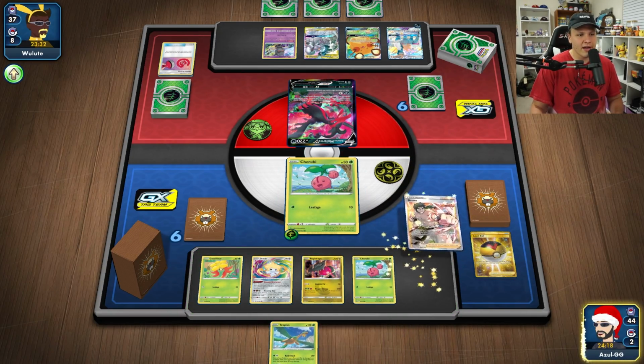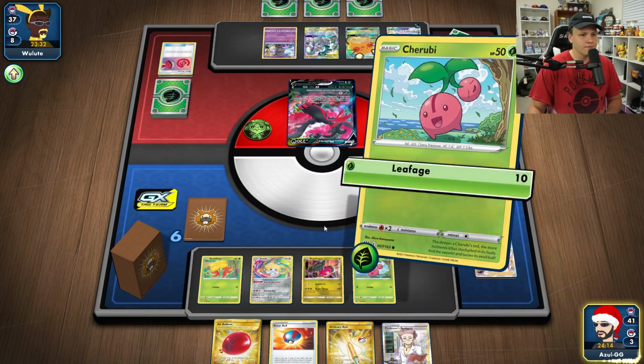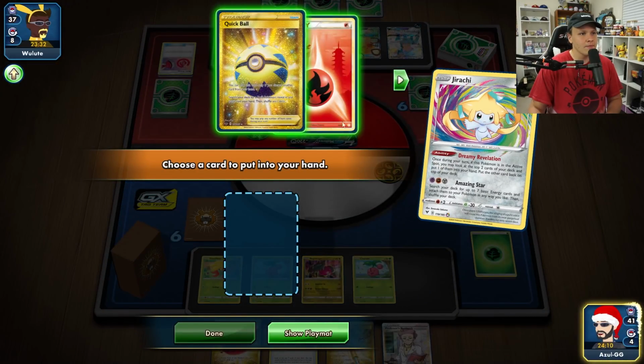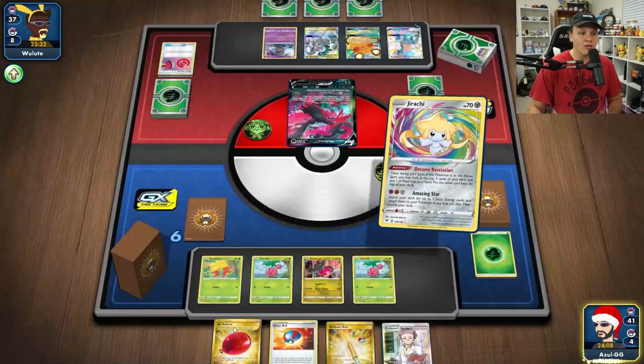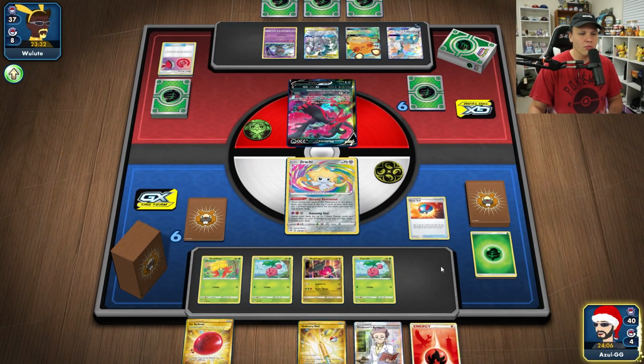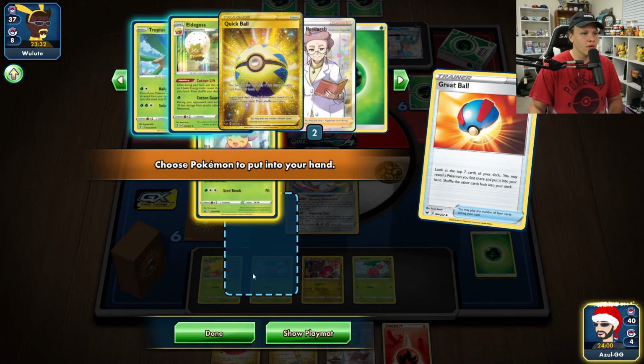All right, let's throw the Cherubi down. And then Bruno. It also takes it out of the deck, which we don't really want to find. So, treat. Dreamy. Grab the fire. Top deck Quick Ball is not great, so I'm debating using the Great Ball right now because top deck and Quick Ball doesn't really do a whole ton for us. Go ahead and grab the Cherubi.